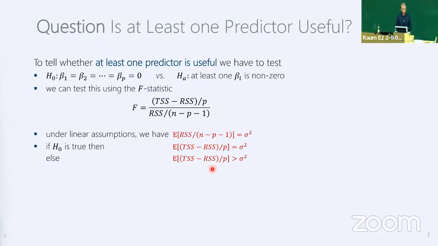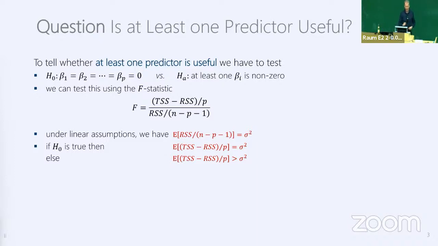Otherwise, if we do expect that our residual sum of squares is somehow better, lower than the total sum of squares, then actually something has been properly explained, then we get a value that is higher than the variance squared. Okay, that gives us essentially a way to test if something is an apple or an orange. And the nice thing is that this F statistic follows, under certain assumptions, a nice distribution, and that means that the value we get out of this, just like with the T statistic that we saw last week, if the value is above or below a certain threshold, we can say, yeah, we can trust this result, or it could be due to chance.